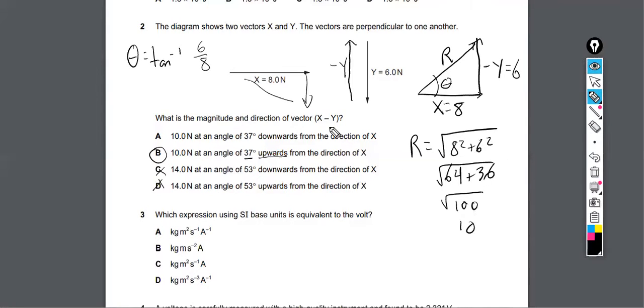Pythagoras' theorem, inverse trig functions to solve for the angle, vector addition and subtraction. And again, if you just think about all addition, all subtraction is just fancy addition, right? We're just adding negatives. And so really I would rewrite this as x minus y. No, it's not, it's just x plus negative y. And then we know what a negative vector is. It's the opposite direction. And we know how to add. Put them head to tail, connect the tail of the first to the head of the last. Any questions on this one?